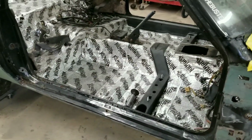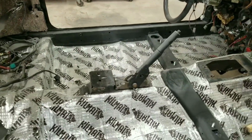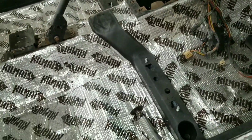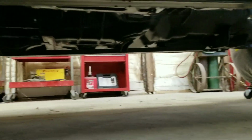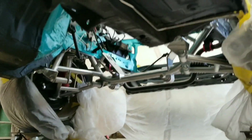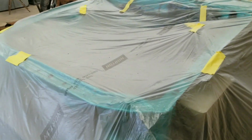So this thing has got new floor pans, both sides, new cross brace here for the seats. The hole underneath was done in pour 15. It got subframe connectors. All new suspension, everything cleaned up. New brake lines, fuel lines, tubular stuff up front. It's got a lot of goodies. The front is actually already sprayed. We went with Calypso Green.